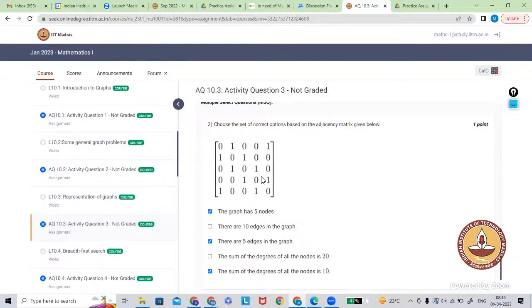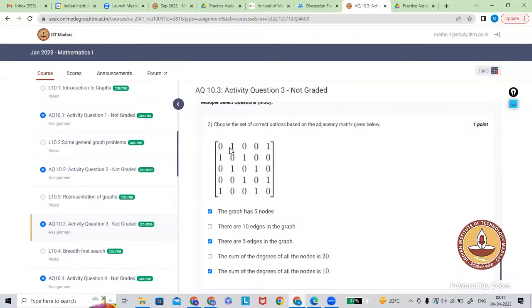But I made a graph, and here it shows 8 edges, but there are only 7 rows and 7 columns.